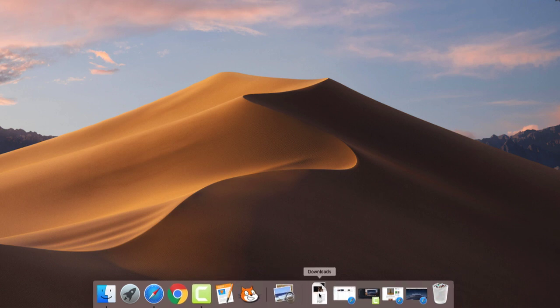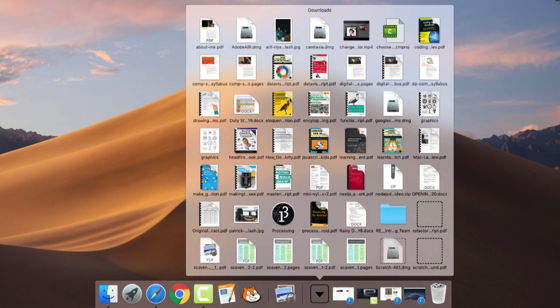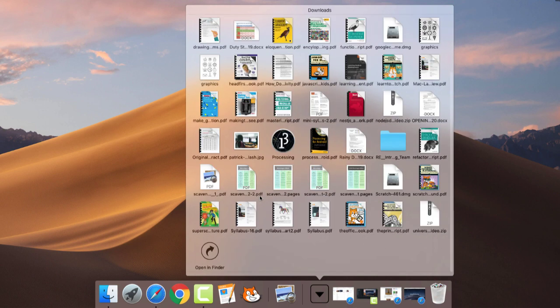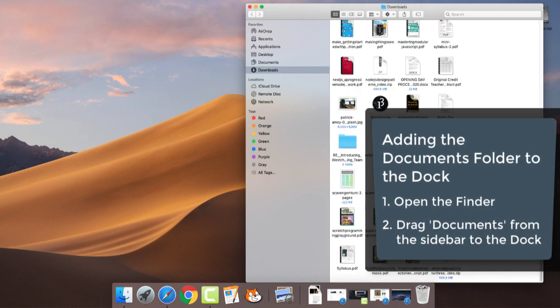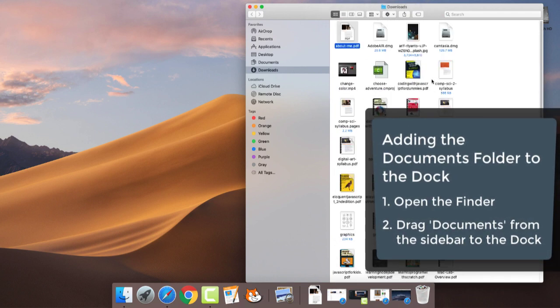Here I have Downloads, but another common shortcut down here is Documents, and that can be useful too. So like if I click Downloads, this shows me basically the folder itself. If I want to add documents on there, that's fine. I can basically open my Finder window again by clicking here, or I can click here. If I click here, this will take me to the Download section of my Finder, where I have basically all of my different files that I've downloaded from Safari or Chrome or Firefox or wherever.